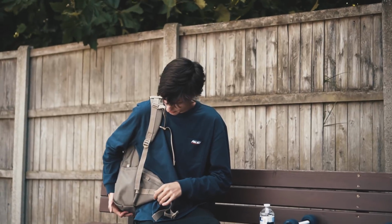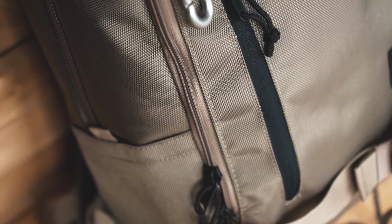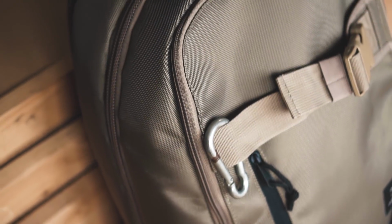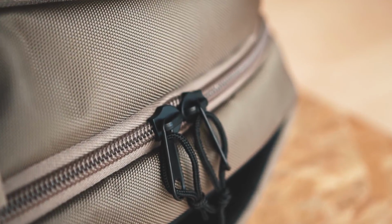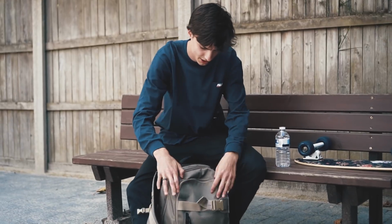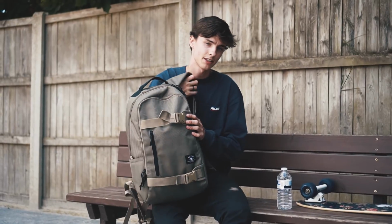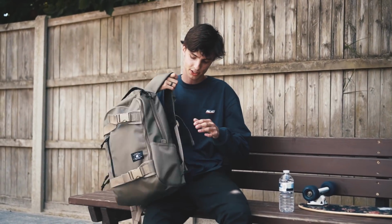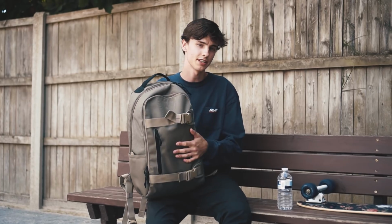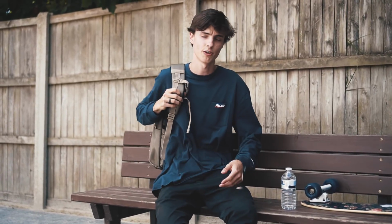As for the quality of the backpack, the fabric is really nice. It's really thick, it's sturdy. I don't think it's going to be waterproof, also because of these big zippers. The fabric feels like it's going to be pretty water resistant. The shape is pretty sturdy. It has a defined shape. So if you're not carrying all this gear, or if you're just putting some water in here to go skate or whatever you take with you, this is a pretty big bag to have on you all day.